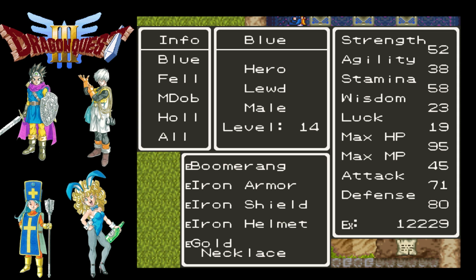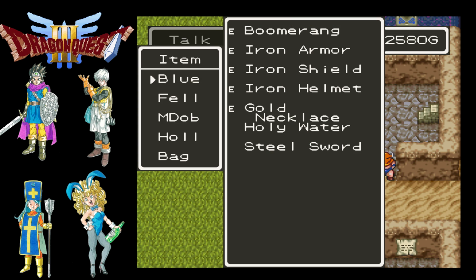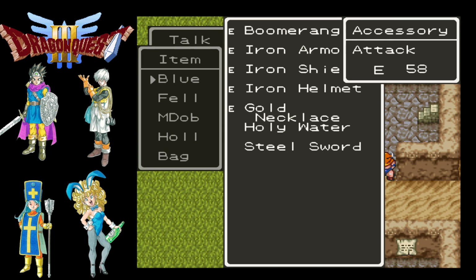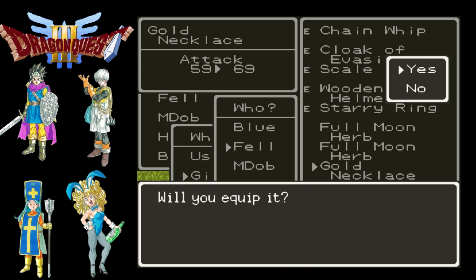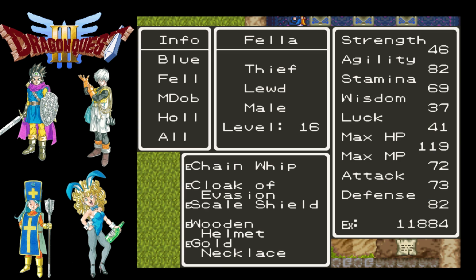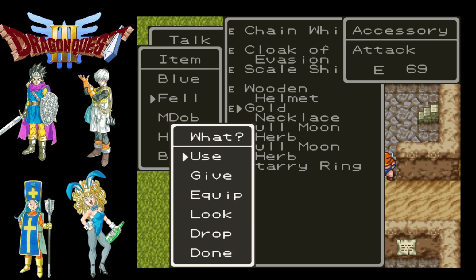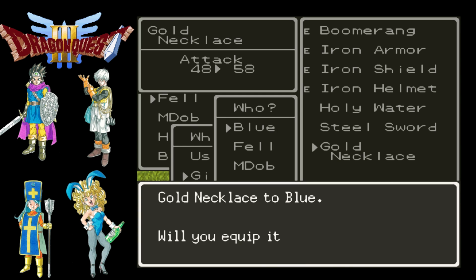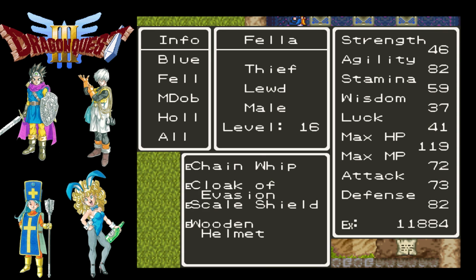It turns you lewd. That's actually not bad. That's not one of the worst personality traits. And it's what Fella already has. And if it really is attack plus 10, so 59 to 69, let's see if it actually... We've seen this before where it says attack and then it wasn't. Sort of a mistranslation or something. I think it's his stamina that went up from 50. He's got 69 stamina. Yeah, so that's stamina plus 10.